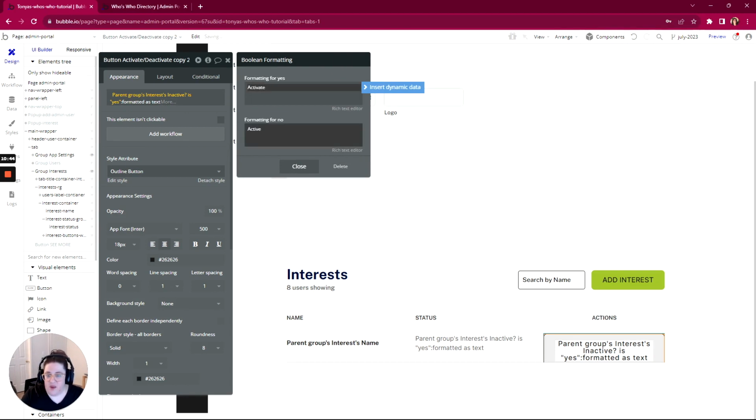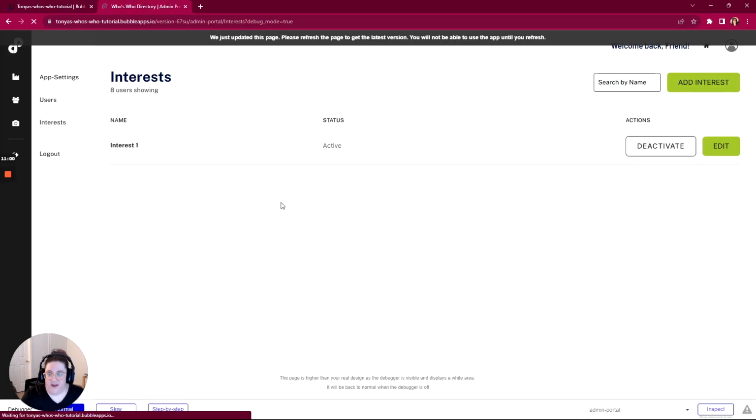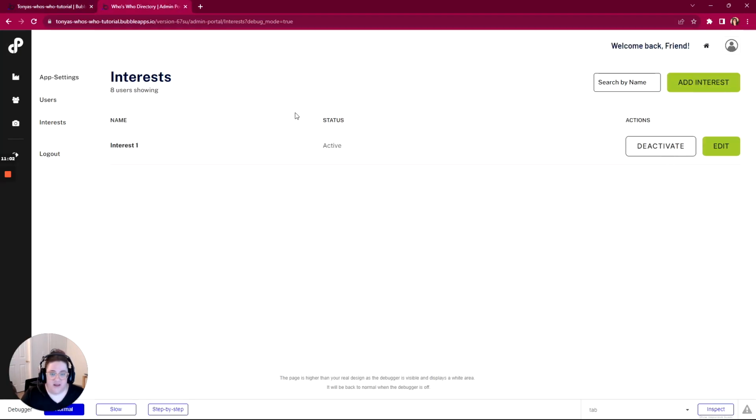And when it is no, I want it to say deactivate. And I think technically it was created to be all caps, so I'll say in all caps instead. And now if I refresh the page, then the status is active, so the button says deactivate the way that I want it to.